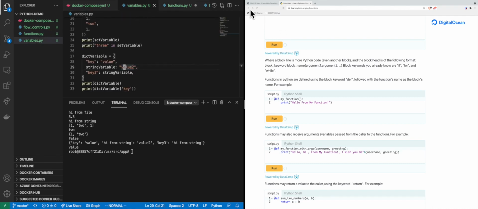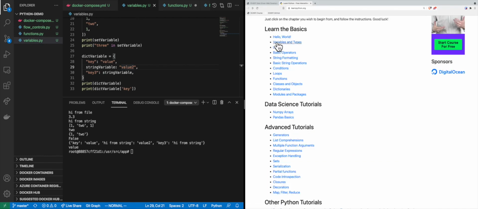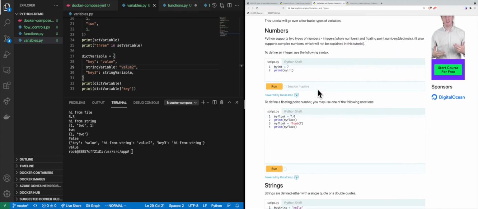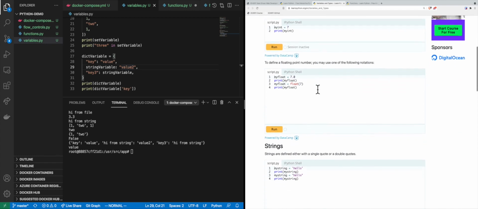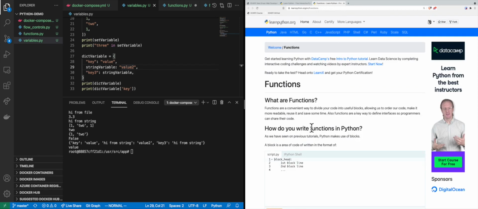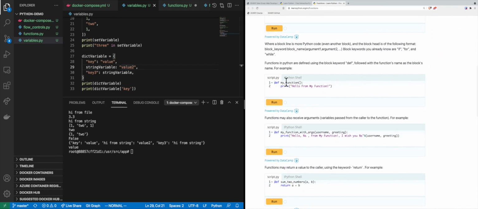Let's see. I was just looking at the casing. So here they use snake casing.